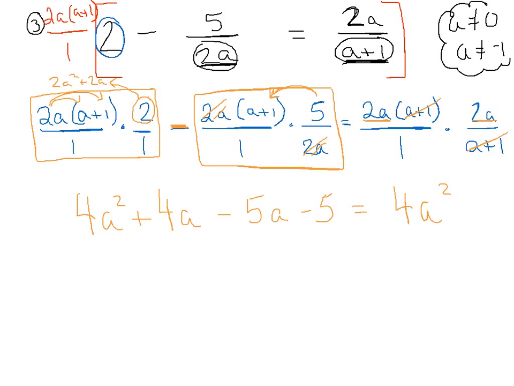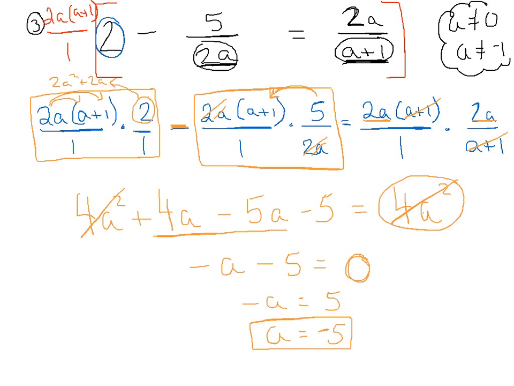Time to take a deep breath. If you just survived that stage of the problem we're in good shape. Now I'm going to just focus on combining like terms cleaning things up. You'll notice if I try to move all my terms over to the left side if I take this 4a squared and I subtract it to the other side it's going to end up canceling with the 4a squared that's over here already so I can cross those off. If I combine my a's here in the middle I'll end up with negative a. Now remember we still have a 0 over here because we subtracted that 4a squared over which left us with 0. The next thing I'm going to do is I could add the 5 over and then we could divide both sides by negative 1 and here's what I've got I've got a equals negative 5. It does not violate either of the statements we made at the beginning. We said a couldn't be 0 we said a was not allowed to be negative 1. A certainly is allowed to be negative 5. The only thing left to do now is to check it.